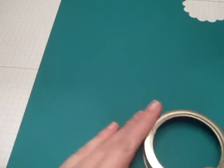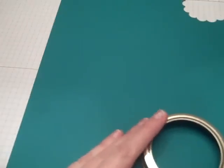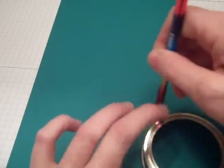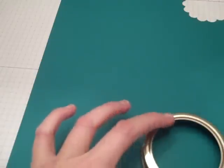I've got some green here. Let's see if I have a piece of red, because I'm going to use some red ribbon, and I don't have a big enough piece of red. So I'm just going to go ahead and use my green, because my green and red will work just fine. And I just simply want to go ahead and just trace around the outside of the lid with my pencil.